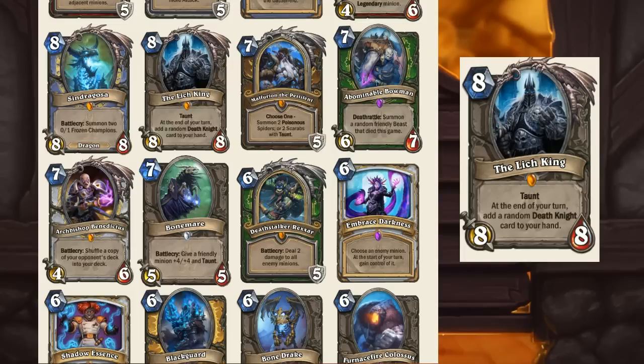Frostmourne, 7 mana. Deathrattle: summon every minion killed by this weapon, and it's a 5/3 weapon. So you can kill some stuff with Frostmourne and then resummon it onto your side, which is pretty insane. I like that. Doom Pact, destroy all minions, remove the top card from your deck for each minion destroyed. That's 5 mana.